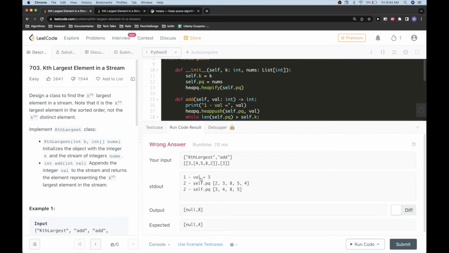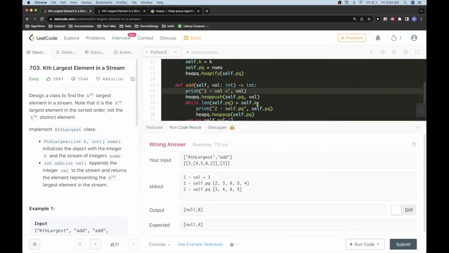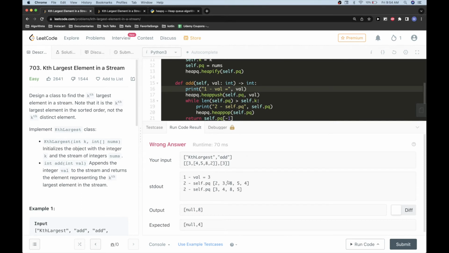Okay, so we are adding 3, and then we have 2, 3, 8, 5, 4, which means we have more than k, which is 3, so 1, 2, 3, 4, 5.